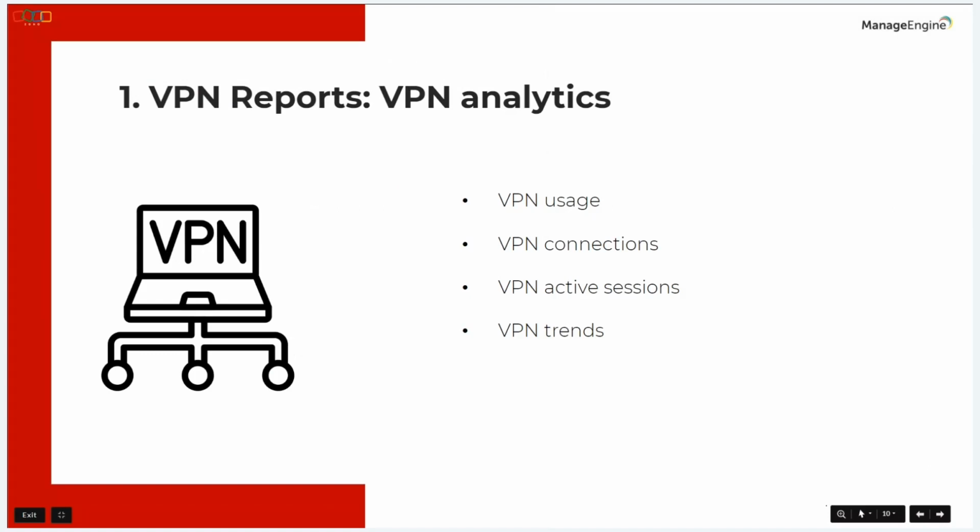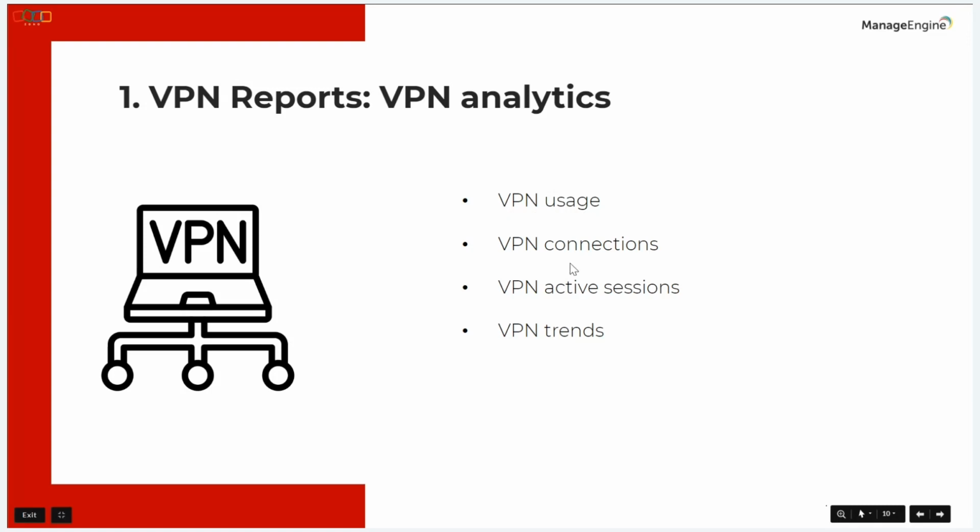Right, so most organizations, as I said, have moved towards a hybrid workplace culture. And for this hybrid work to be successful, many organizations implement a dedicated VPN, or virtual private network. And the very same VPN connections that enable the employees to work from remote locations can also lead to a security lapse if it is not properly monitored, thus making VPN traffic monitoring one of the most important functions for any network security admin. And Firewall Analyzer luckily generates in-depth VPN reports which help you to identify and track the amount of traffic that is consumed by VPN users.